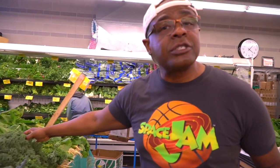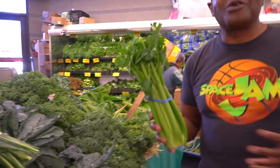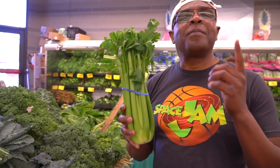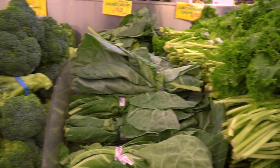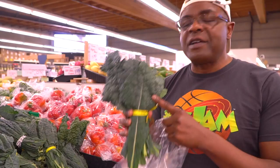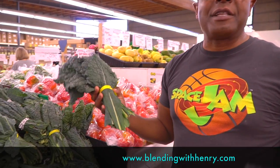My favorites — this is the regular traditional kale that we usually see. Don't forget the celery. Always make sure you put green leaf vegetables in your soups and your smoothies; your body will thank yourself later. This is dinosaur kale — actually one of my favorite types of kale. It's not very bitter, it goes great in smoothies, it looks really different, and it's loaded with nutrients. I absolutely love it.